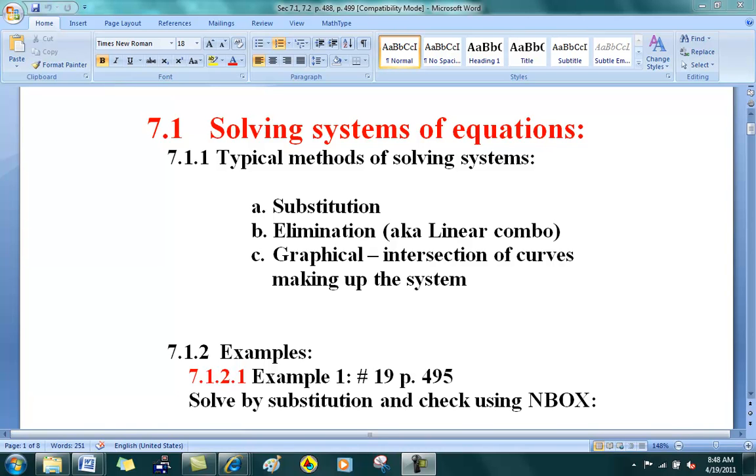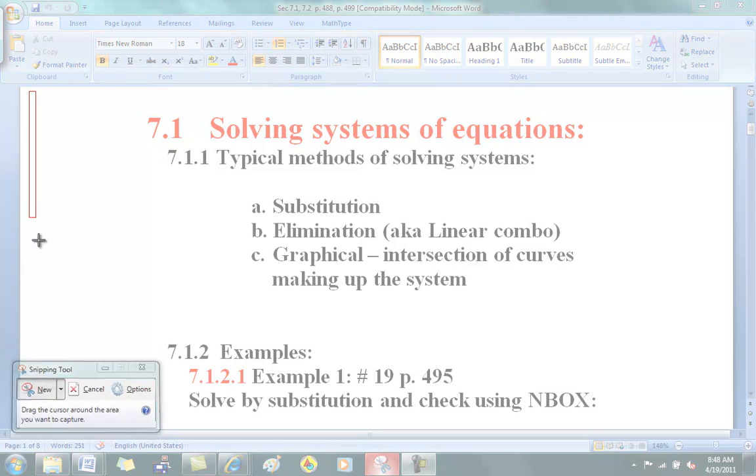I'm going to run it the same way for periods 4, 5, and 6, even though I'll be here. I'm expecting the students to have viewed this video and be prepared to work in class on Thursday, but I will be there on Thursday to help you guys out. Okay. So the topic is all about solving systems of equations.